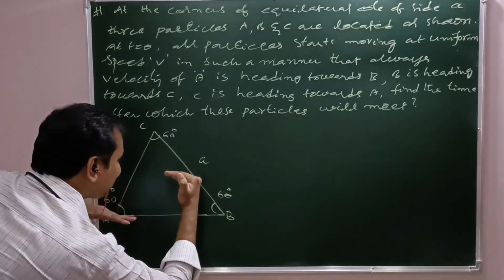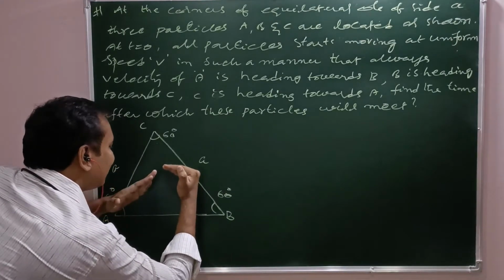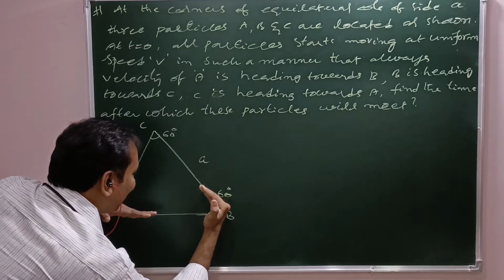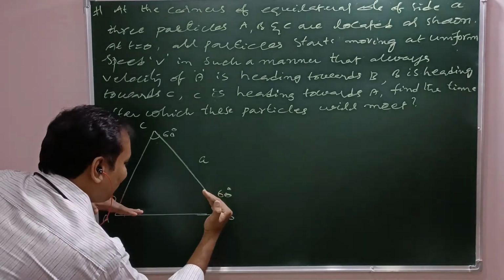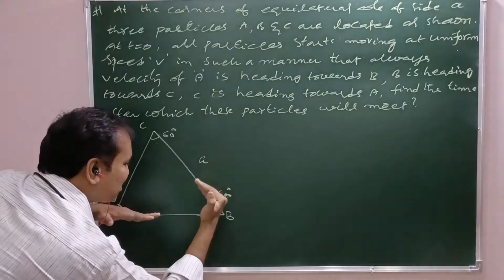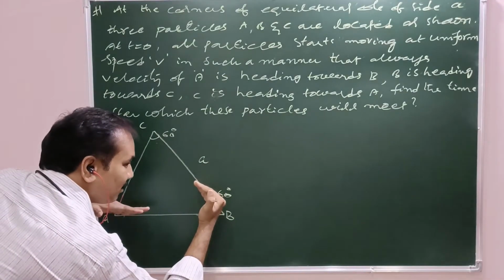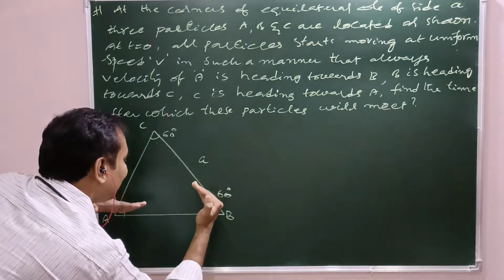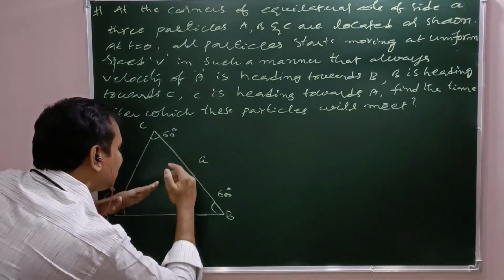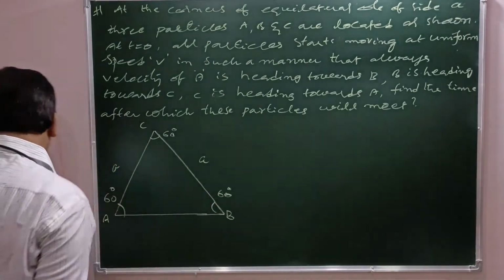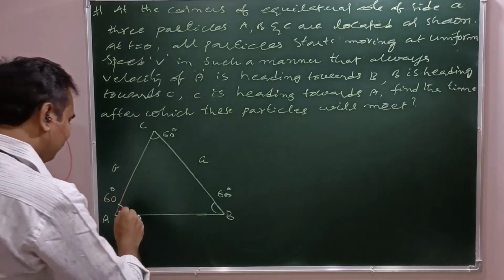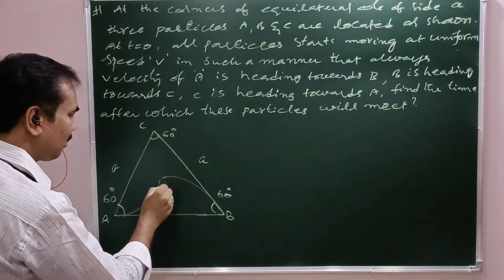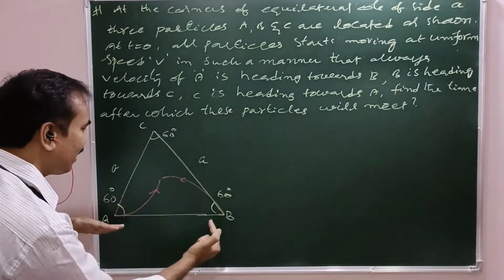At the same time, A is also changing its direction with respect to B. See, once again, these are the initial directions. Later on, gradually what happens? It turns like that. See, one more time: this is the initial direction of A, this is the initial direction of B. Now they are changing their directions of motion with respect to time. They meet somewhere here, right? These are the directional motions of A and B, right?